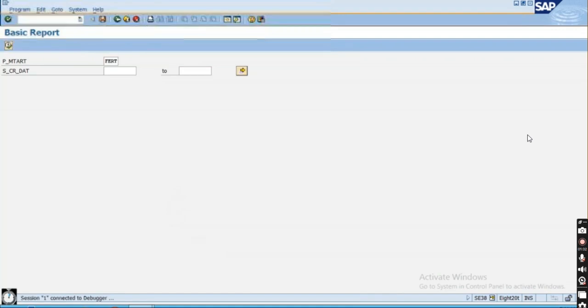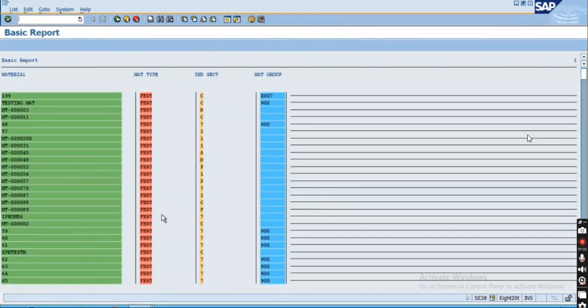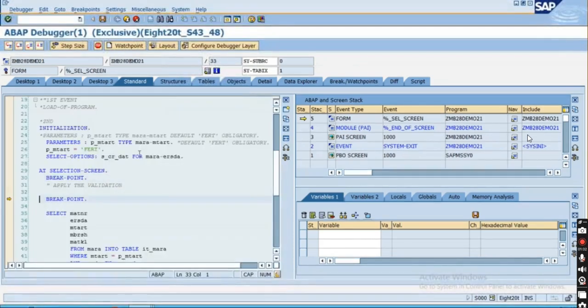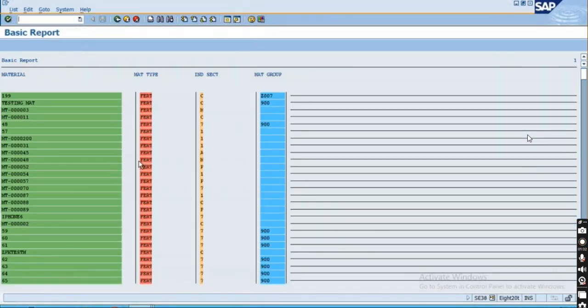Press F8, and you can see that after 95, okay, just a second, I'll have to give it in a different way. From 0 to 95, I'll have to provide the space. Okay, now it's not coming perfectly.